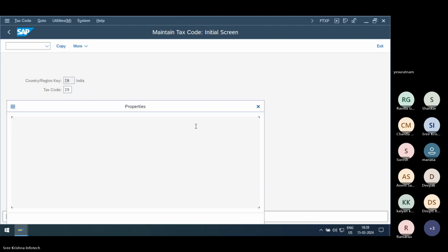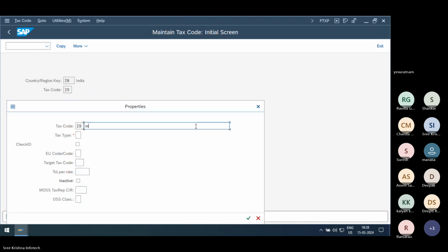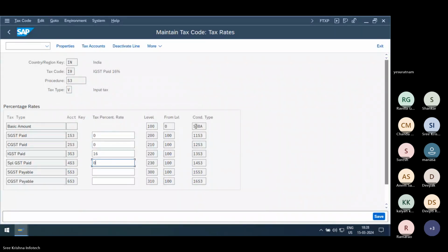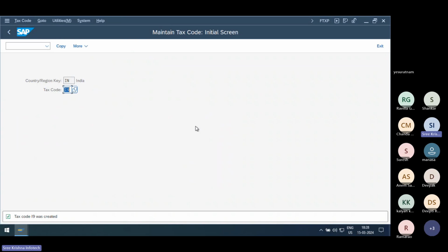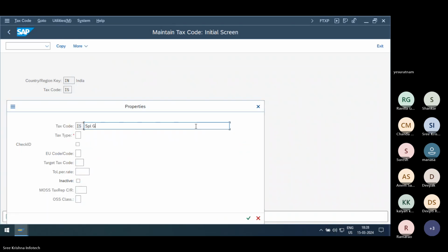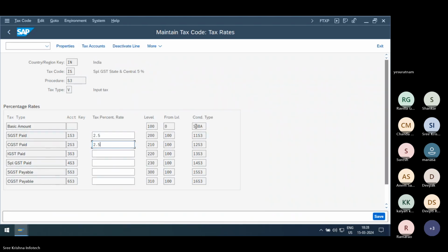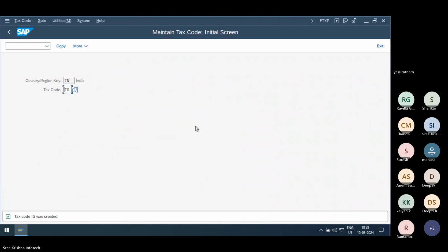I9. When we want to go for IS, we have it active.